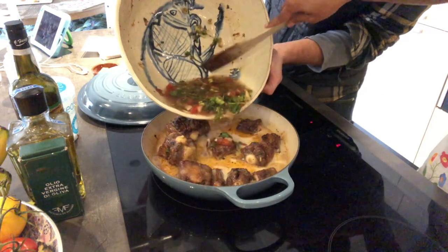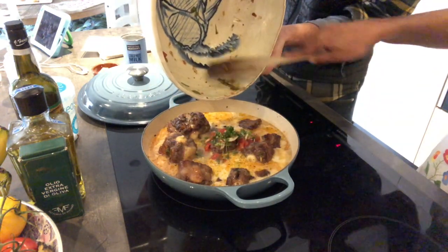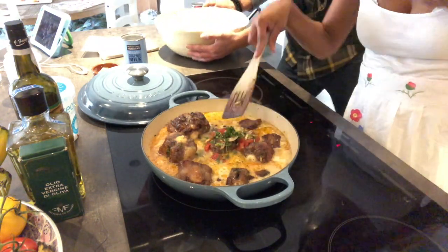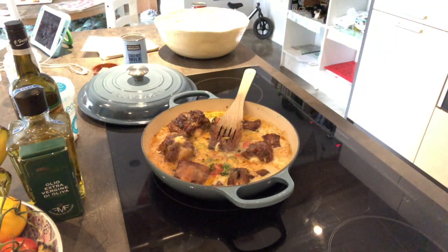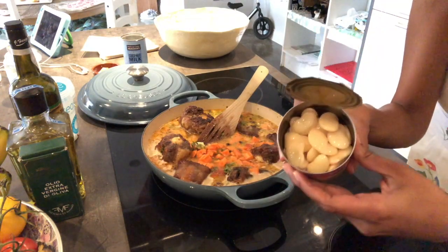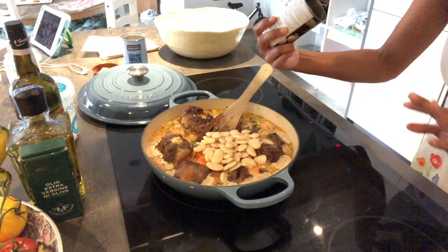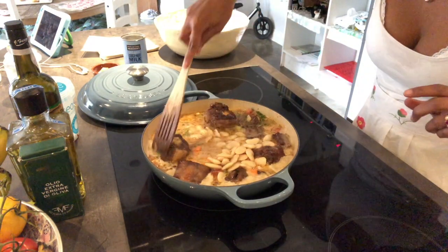Here I'm adding the rest of the seasonings: the tomato, the scallion, the onion, the garlic, the ginger — pouring it all in and making sure it's all mixed in properly. I'll stir it around a little bit. Adding some carrots for sweetness and some butter beans as well. Butter beans are a big part of the Jamaican recipe, and these are nice big ones. So I've added those in there and I'll stir it around again.